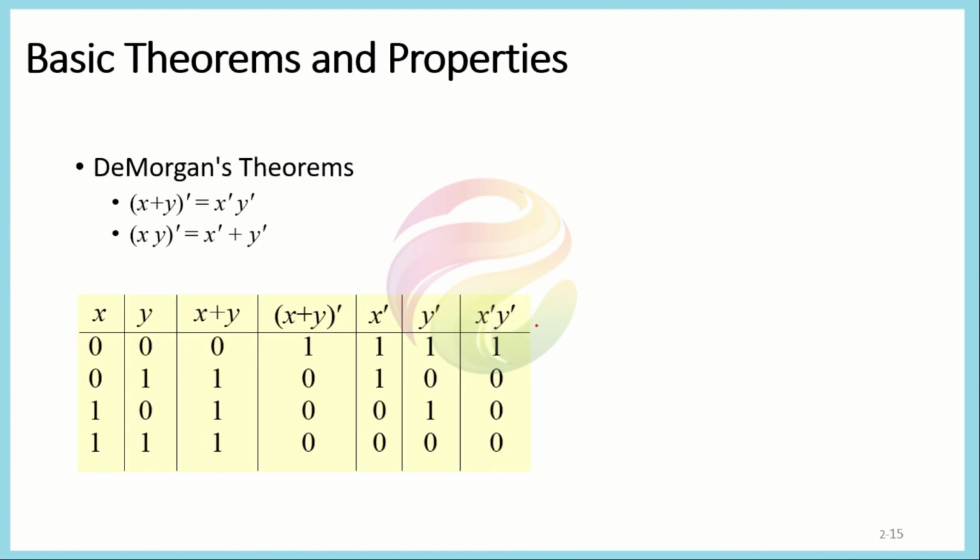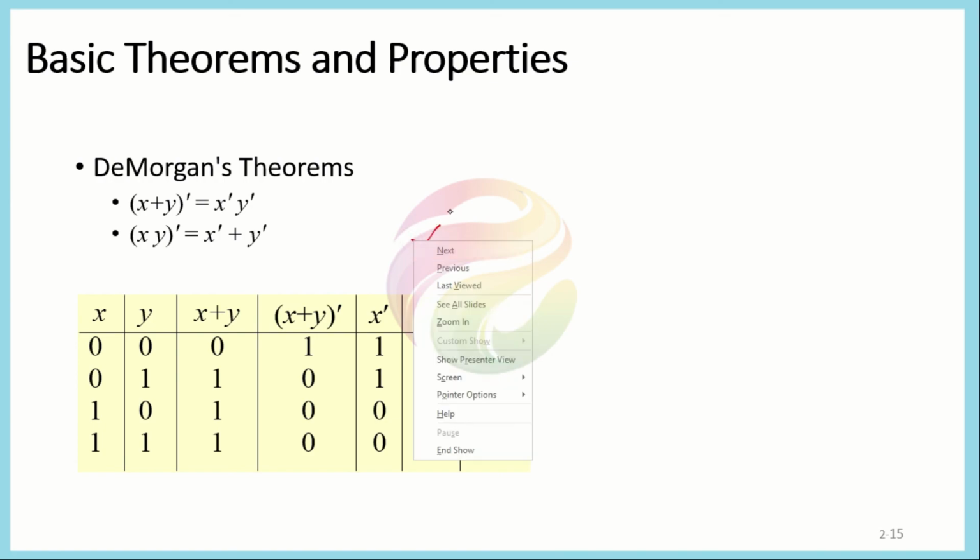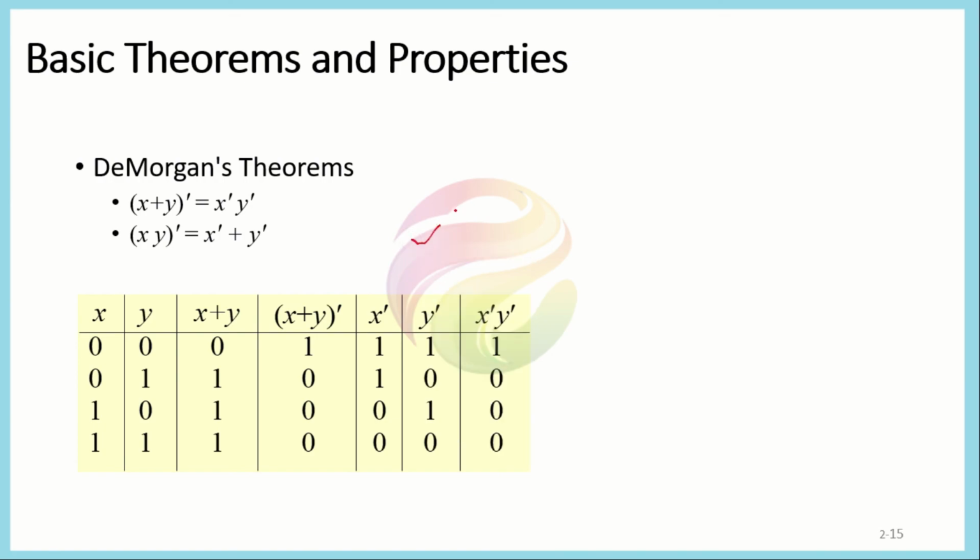Then there is De Morgan's law. We will also be discussing this in much more detail in the future lectures. This is a very important theorem, which is slightly different from the ones which we have discussed till now, because this theorem's actual proof is about two to three pages. So in this course we will just be proving this with the help of the truth table.